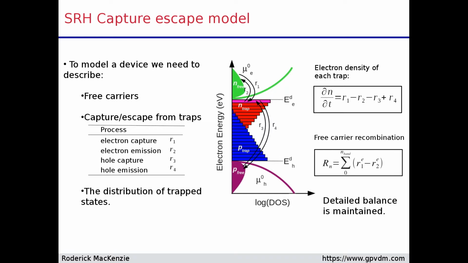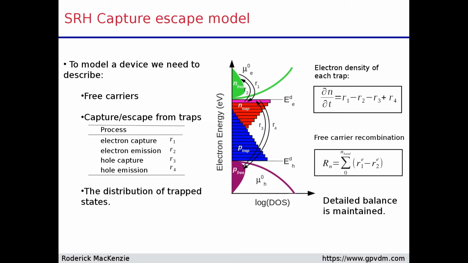So under each mesh point, we effectively have this picture shown. EE is the electron mobility level, and EH is the hole mobility level, so the LUMO edge and the HOMO edge. The red triangles descending from the LUMO account for the LUMO trap states, and the blue triangle descending from the HOMO edge accounts for the HOMO trap states, and the parabolas on the top and the bottom represent parabolic bands.